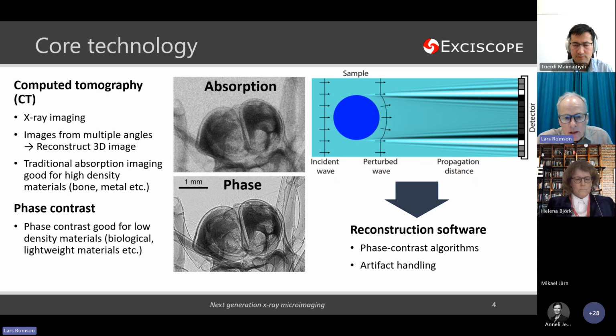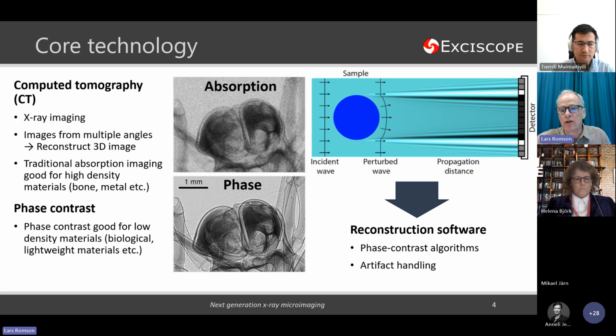Here we can actually see single hairs on this wasp. We use a property of X-rays, or any light, that we have refraction when the photons encounter density differences.